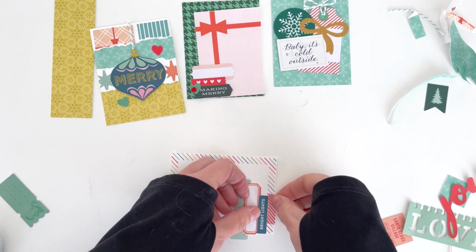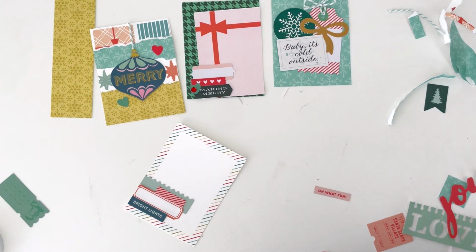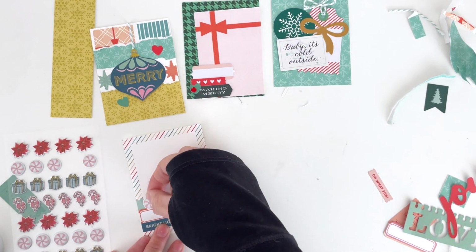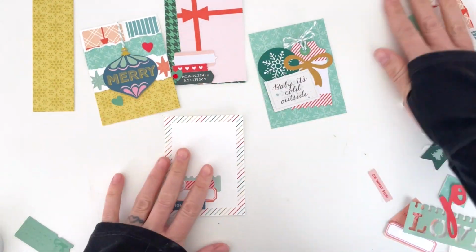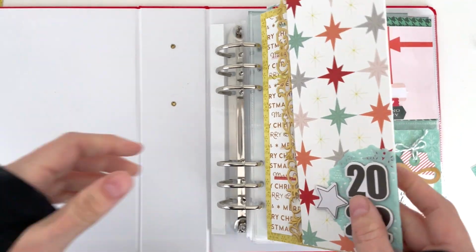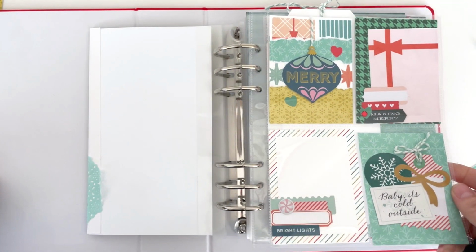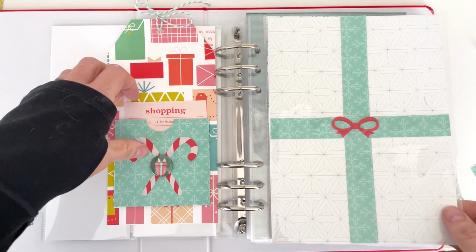So, bright lights, I'm going to add in this little washi tape bit, and then I'm going to call it good. And those are all of my cards. So let's look at the album now, everything together. Again, things can move around, which is the whole point. But this is it.